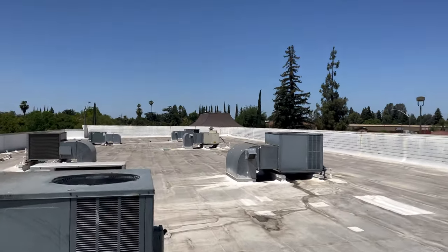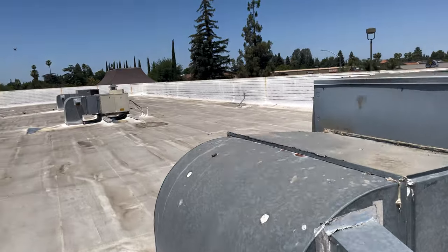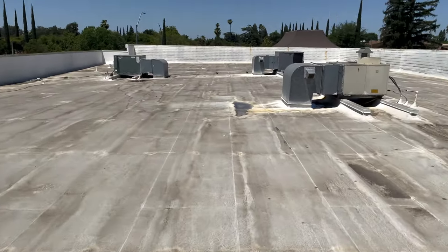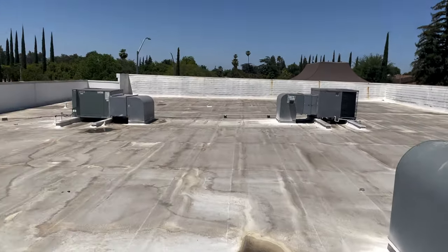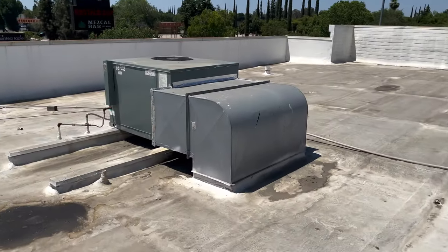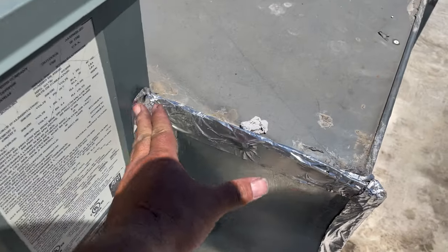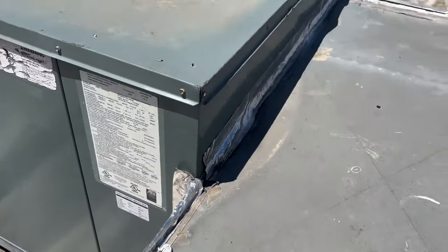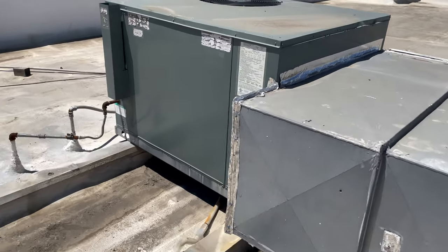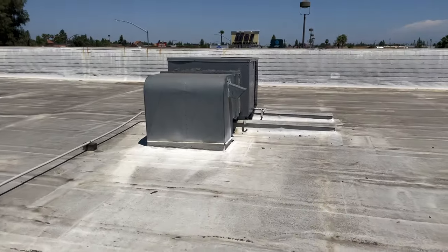We're up here. My unit's going to be the far right. I try not to look at other units because then I want to fix everything. I've just seen something — you guys can do stuff like this, just have your sheet metal guy make you a transition. That's kind of a hack job there. But anyway, our unit's over here. Let's focus on what we came for.